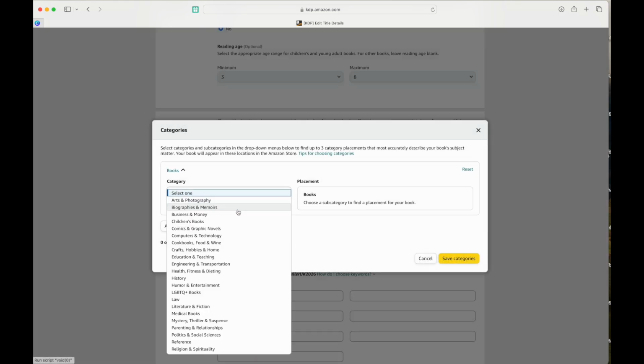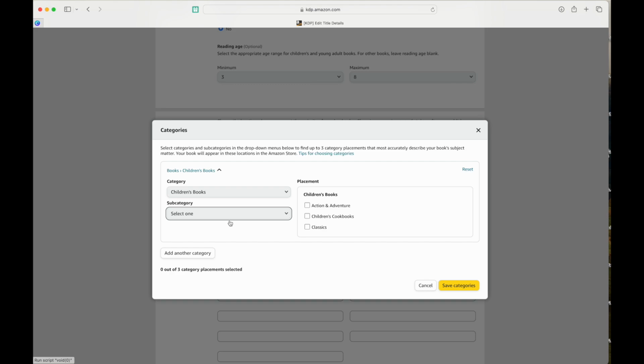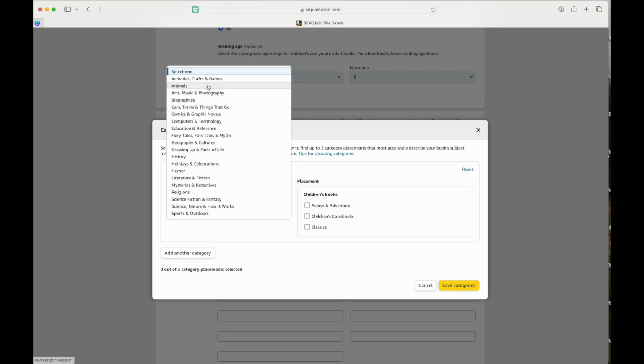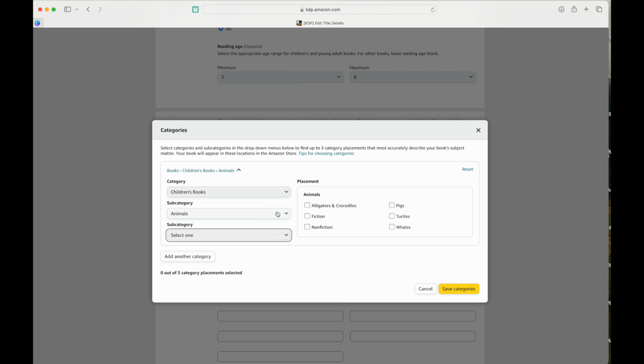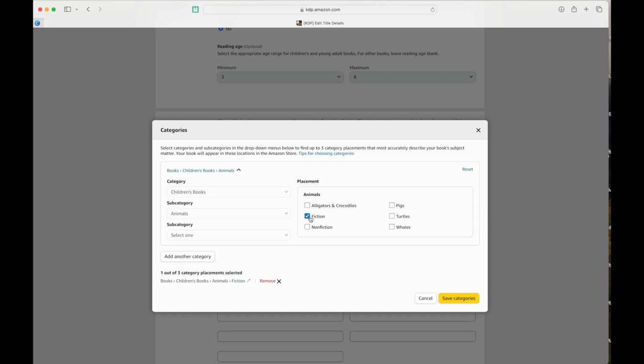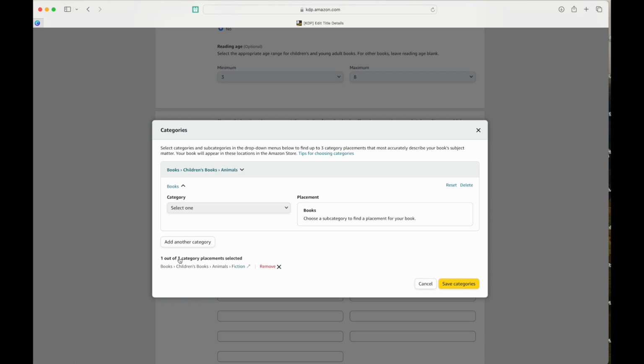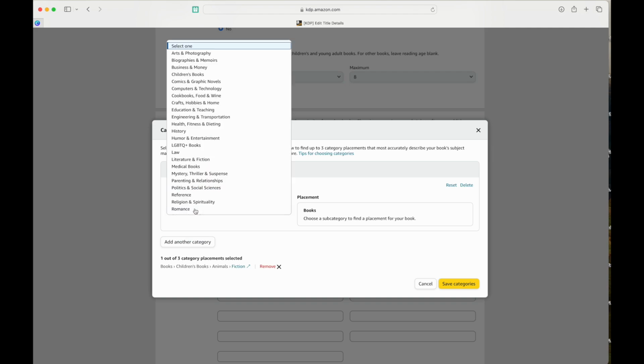Categories, we are going to do a children's book. And then if you want, you can just leave it like that, save it as a children's book. However, you can give it a subcategory. So if your child's book is about animals, you can go ahead and add that. And you can even click placement if you'd like. If you want to add another category, click add category.